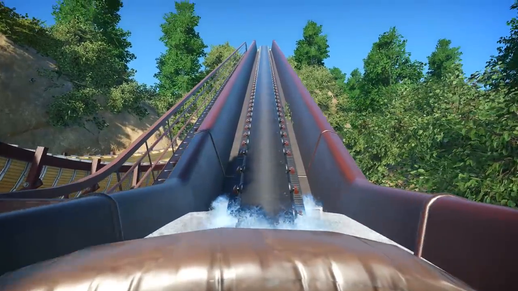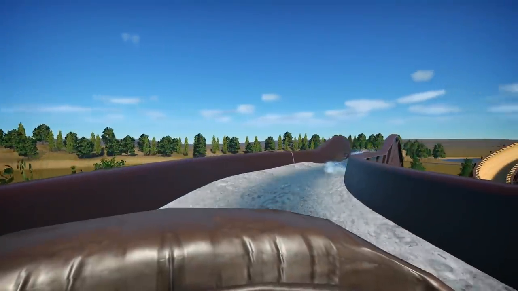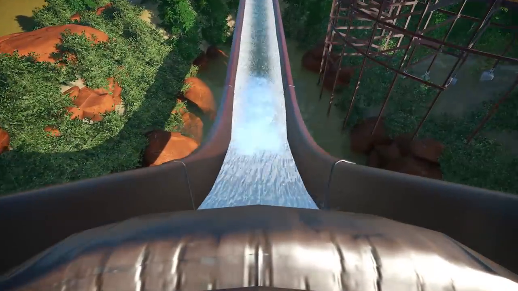Right, let's have a POV then now, Vlog Flume. Of course, now theming's in all around it. There we are. Oh, we magically got teleported there to the top of the lift hill. Here we are, going down that first drop. Great interaction there, great views of the wooden bobsleigh.